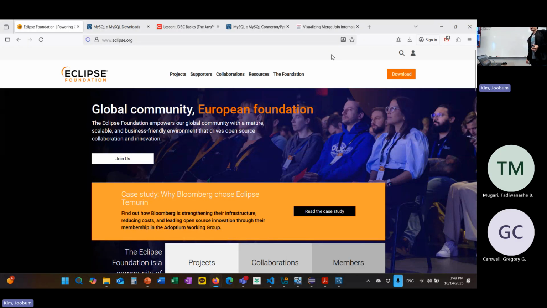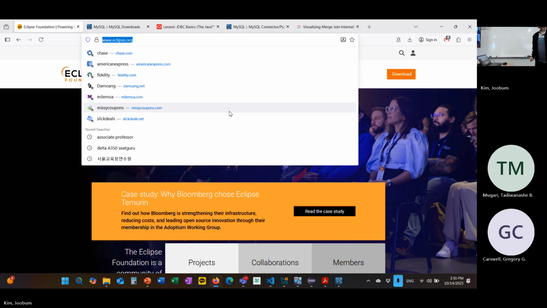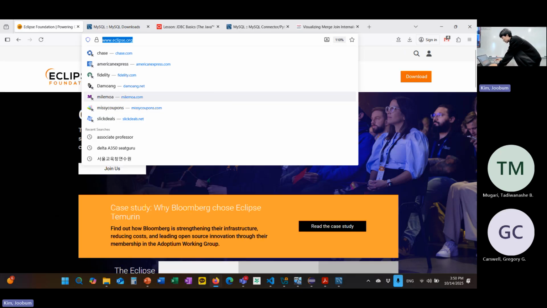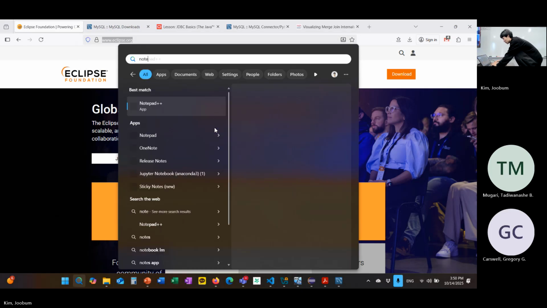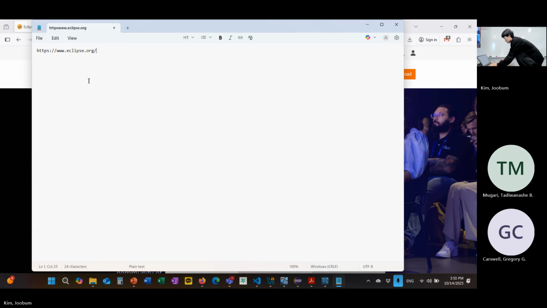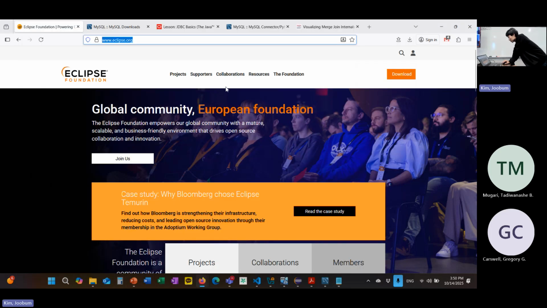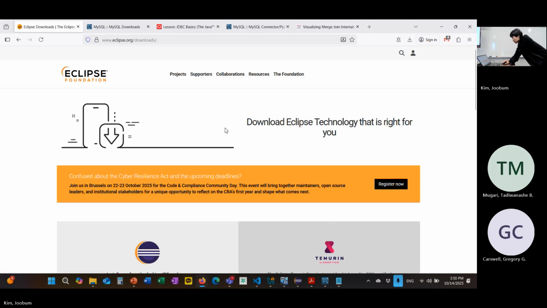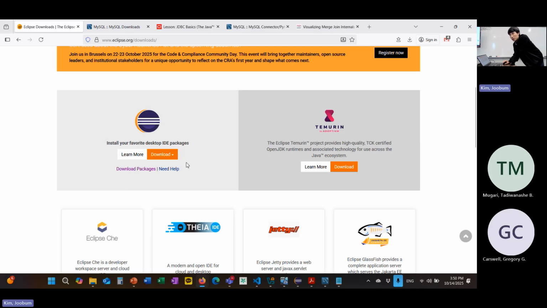First of all, there are many different types of IDE, like code editors, but here I'd like to introduce Eclipse. Go to www.eclipse.org. On the upper right corner, click download, and depending on your operating system, you can download the matching version.